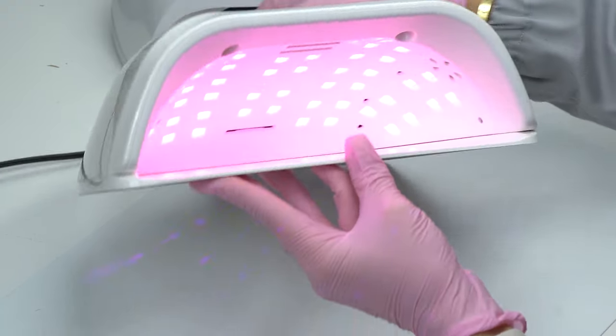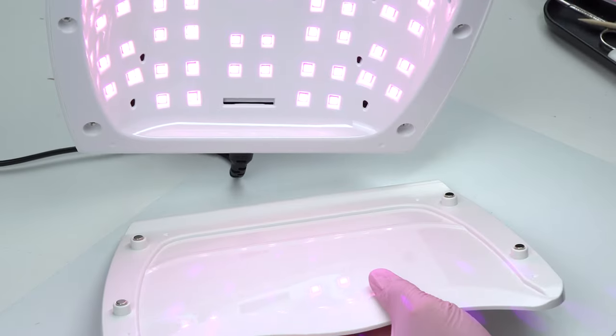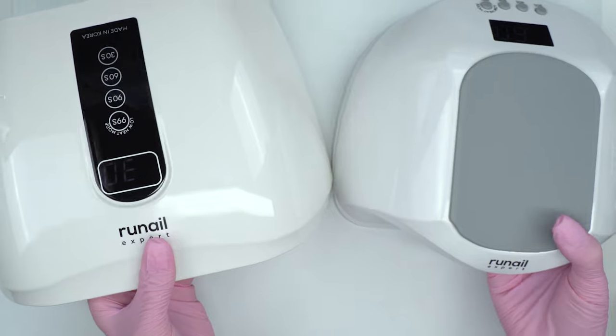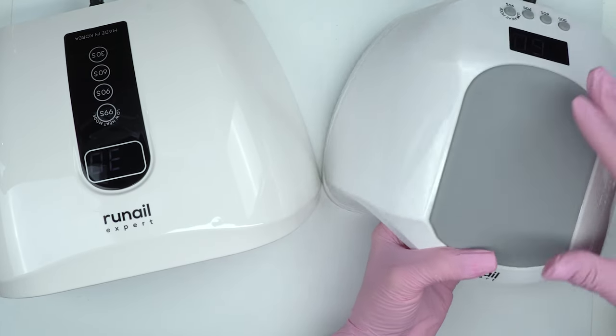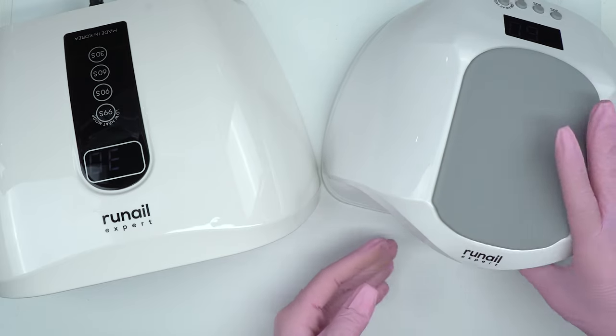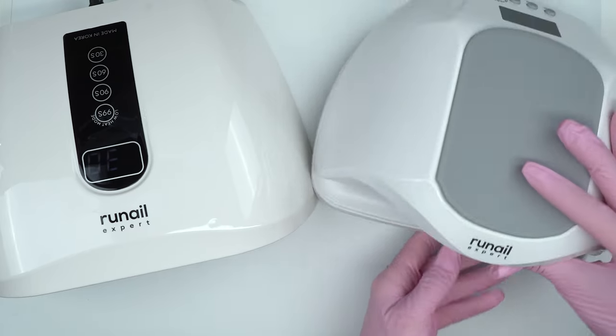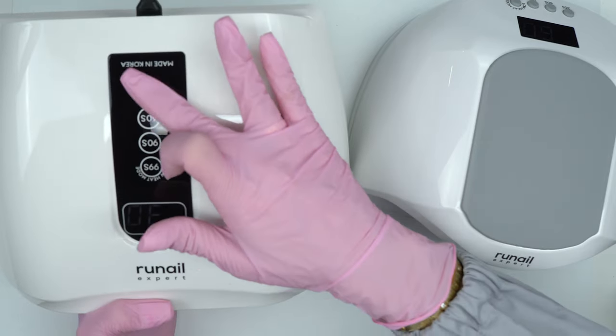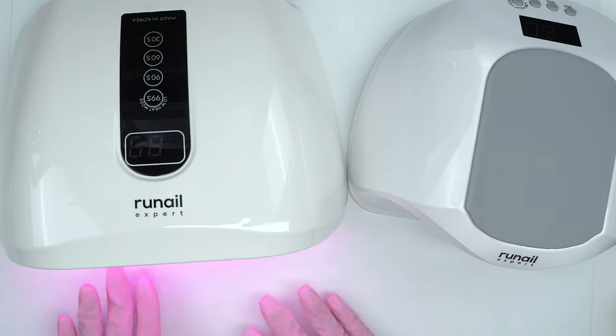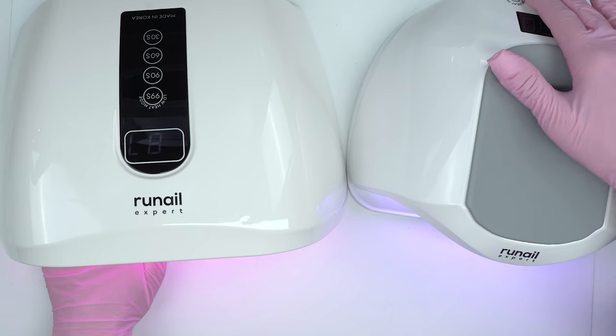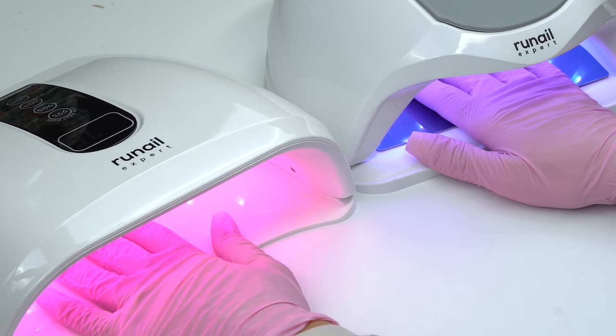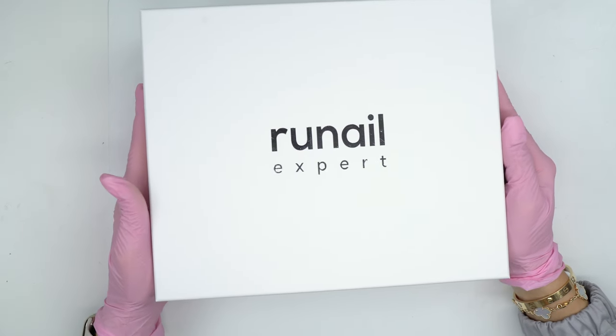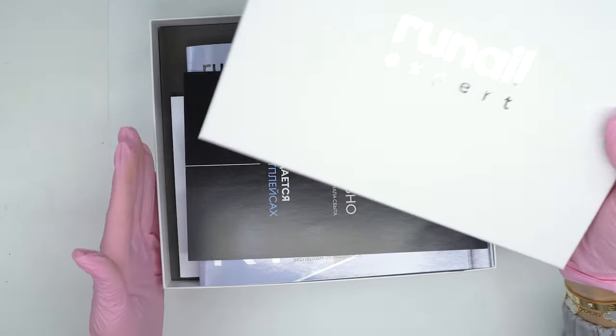The next item is another 48-watt lamp. But this one can cure two hands simultaneously. It comes with a touch screen instead of buttons. The bottom is removable. Most importantly, there are safe pink UV lights. The buttons on the right lamp are on a nail technician's side. On the left one, the touch screen is on top. If you have a hand rest, it may be inconvenient to press on the buttons. It's way more convenient having control buttons on a nail technician's side. The one on the left glows pink. The one on the right glows purple. But their power and efficiency characteristics are the same.